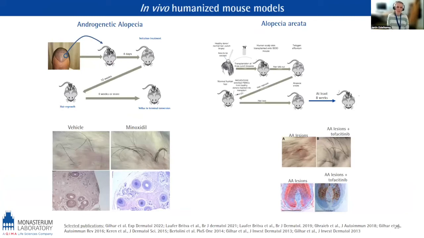Yeah, as I said, I wouldn't touch the in vivo models here, but I just want to point out that there are also sort of interim models like humanized mouse models for certain diseases where we can, for example, model androgenetic alopecia or use lesional skin of androgenetic alopecia patients in a humanized mouse model, or alopecia areata, that are also very important for research. And if you're interested, I have listed some publications here, but I think this would basically kill the scope of this presentation.